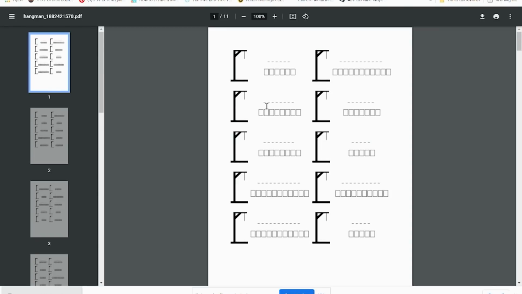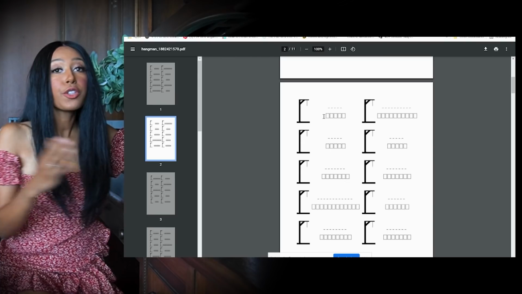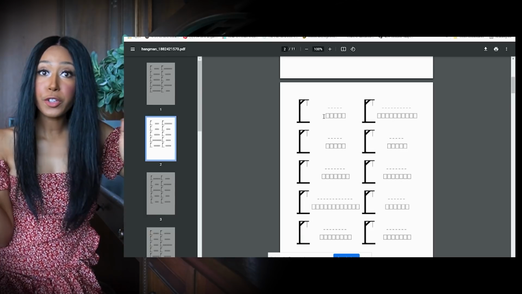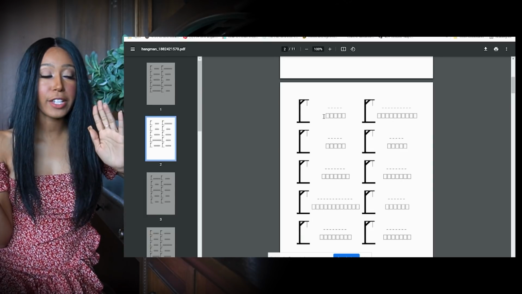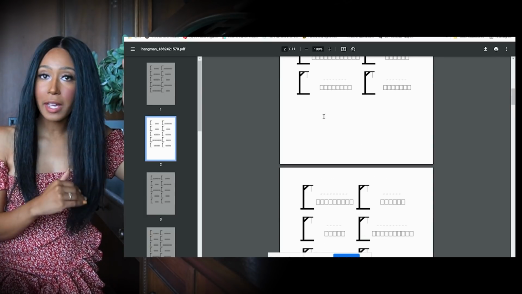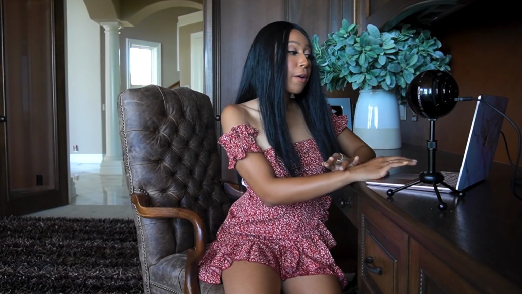So you open up the PDF and this is how it's going to look. You can stop here and make your Halloween theme cover page, have a Halloween Hangman book, and be done with it. However, I want to customize this to make it completely Halloween theme throughout the entire book. And that's when we need to take a second step, which I will show you guys in a second.